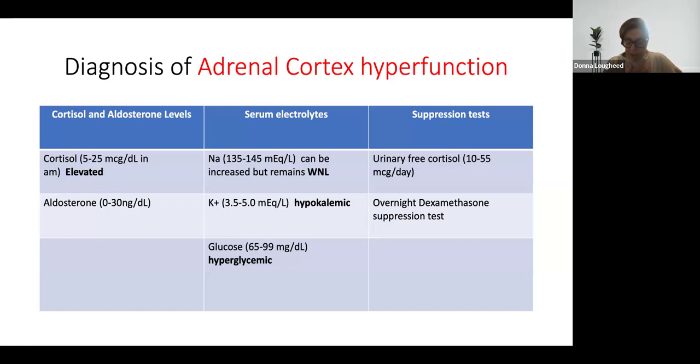Measurement of urinary free cortisol is used as an initial screening because it measures urine cortisol during a 24-hour period. If your urine test reveals abnormally high levels of cortisol, you may be diagnosed with Cushing's syndrome. The overnight dexamethasone suppression test is another tool to diagnose hypercortisolism. So in chapter 76 in your ATI book, on page 513, it gives a really good explanation of this test. I'm not going to go into it because I think that does a really nice job.